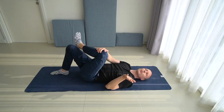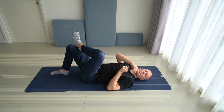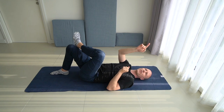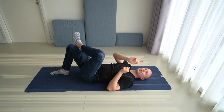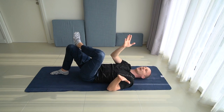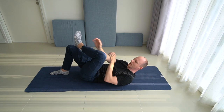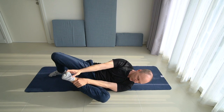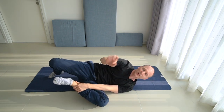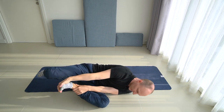And where does this movement lead? If you follow with your head in this, with your nose close to the floor, to your left knee, and then further and further, can this little roll to the left lead to a function to come up to sit? Could you? Is this possible? If you roll like this to the left and you continue and continue and you already started a trajectory, you already started the path, can you come up to sit like this?